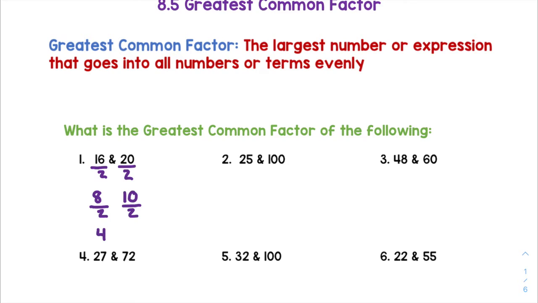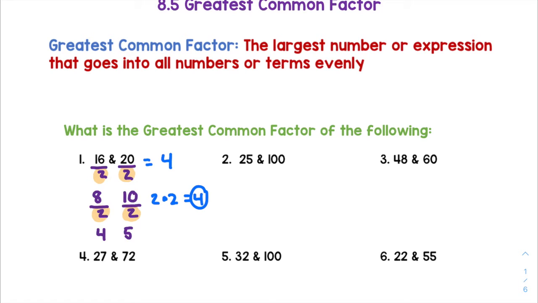8 divided by 2 is 4. 10 divided by 2 is 5. Is there a number other than 1 that now goes into both 4 and 5? No, there's not. How am I going to find the GCF, or the greatest number that goes into 16 and 20 using this method? Well, since I divided by 2 first, and then I divided by 2 again, we're going to multiply those two factors, 2 times 2, in order to get our GCF. The largest number that goes into both 16 and 20 is 4. Some of you could have guessed and checked and found that answer on your calculator or in your head, or you could use this procedure that I'm showing you.